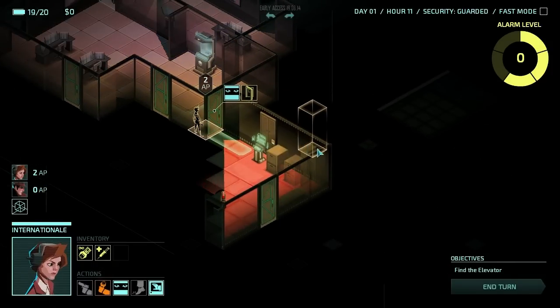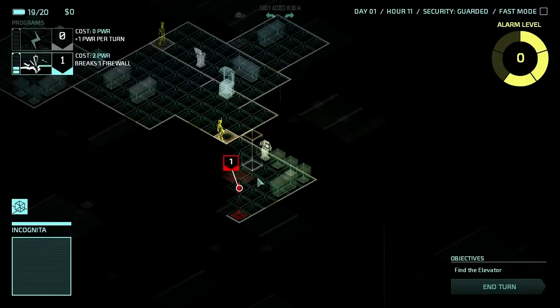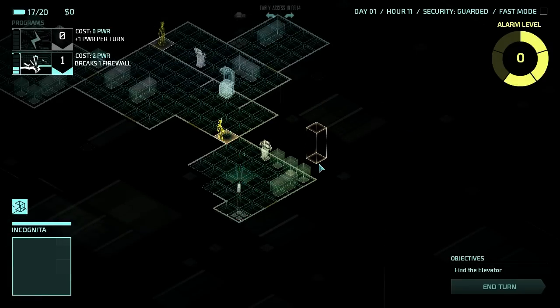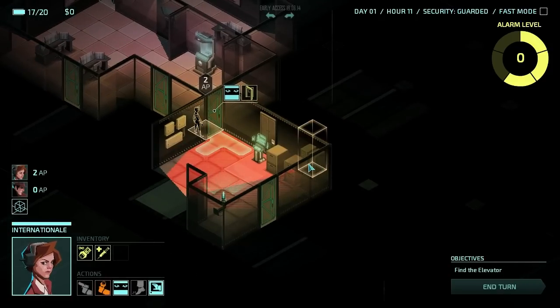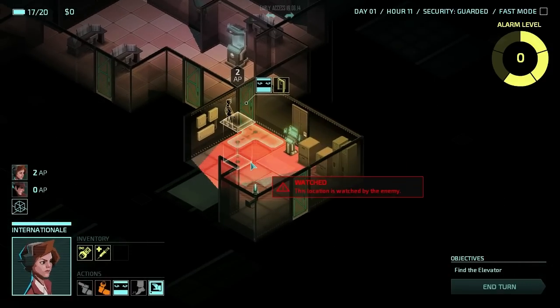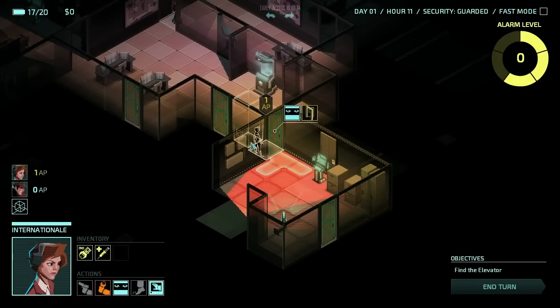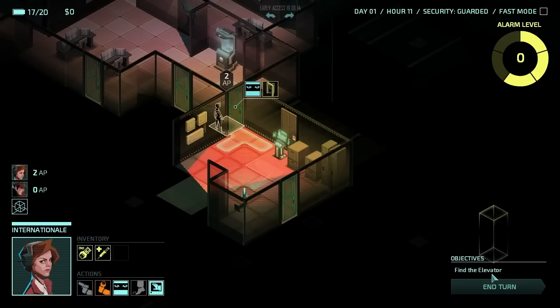She has 2 AP left. So I'm actually going to do this. Since I saw the camera through her peeking, I can now access it. So I just hacked that for 2 power. Done. And that camera was not the only thing in the room. There's still a line of sight here. You can see it says very clearly, watched. This location is watched by the enemy. Don't go there. Because if you end your turn there, they're probably dead, depending on what the enemy happens to be. I'm just going to end the turn.